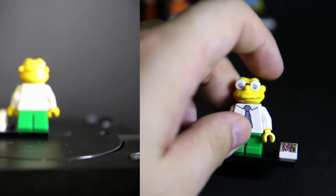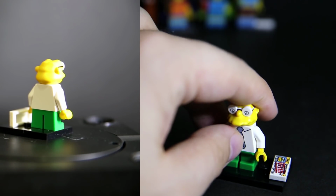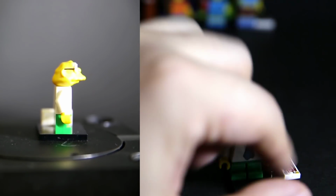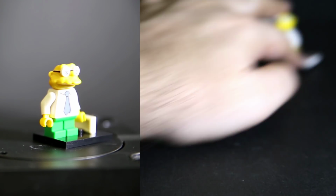But it doesn't actually come with him in there. So I was like, oh, that's not cool. That's cheating. But now we actually do have a Moe-Man, so you can get him and put him inside the fridge. So oh well, we do get him, but I still wish he actually came with the Kwik-E-Mart and not separate like this.